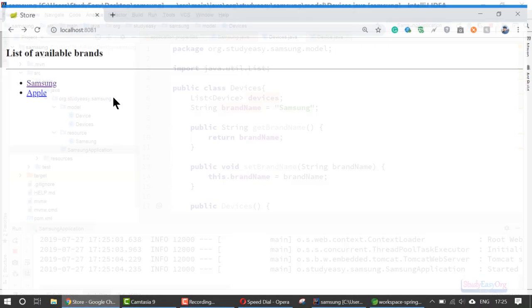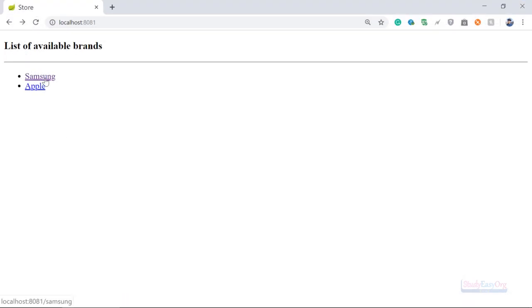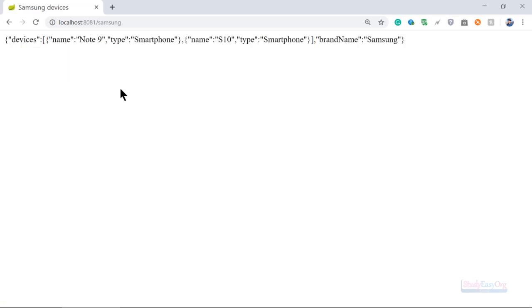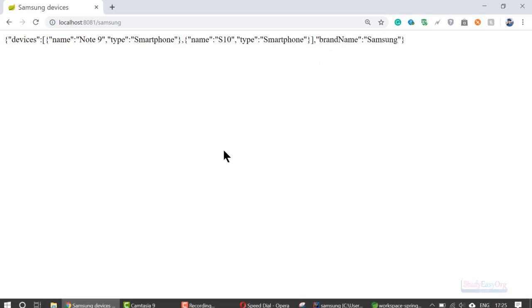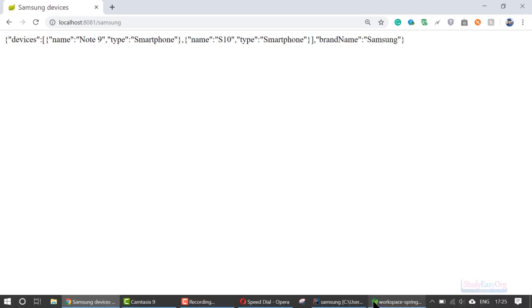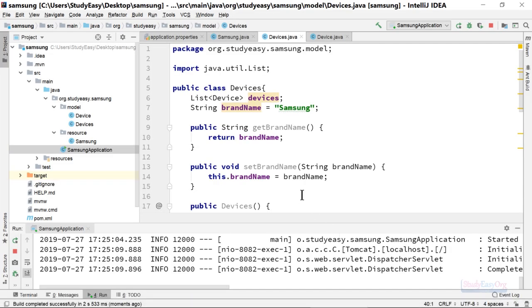Here we go. And now, for example, I refresh this page and click on Samsung, then you would be able to see that there is yet another field by the name of Samsung, right? So we have this list. Apart from that, we also have this brand name Samsung. So when it comes to working with objects, it is very convenient, and your application will be scalable. There won't be any hurdle when you wish to scale your web service. So here is an important thing.